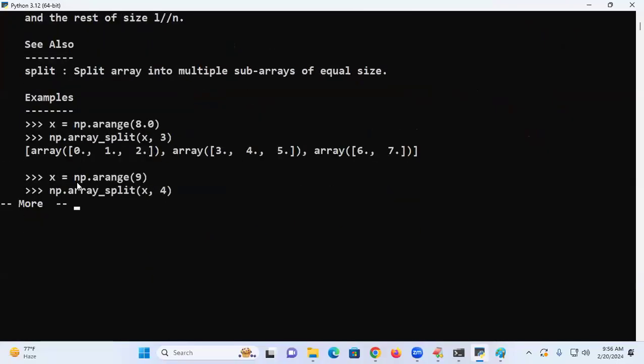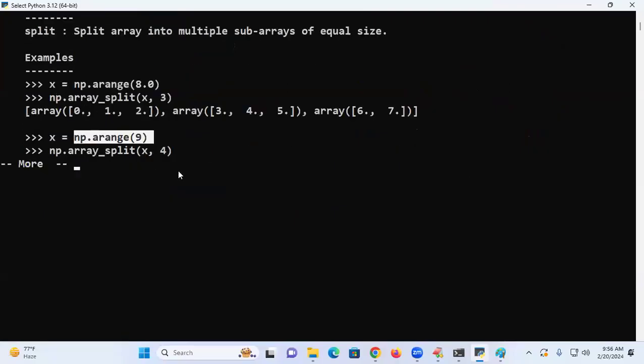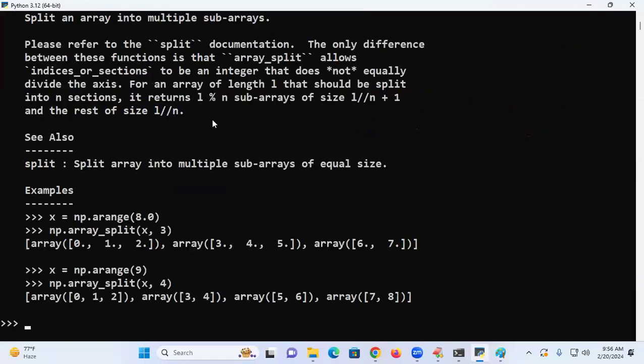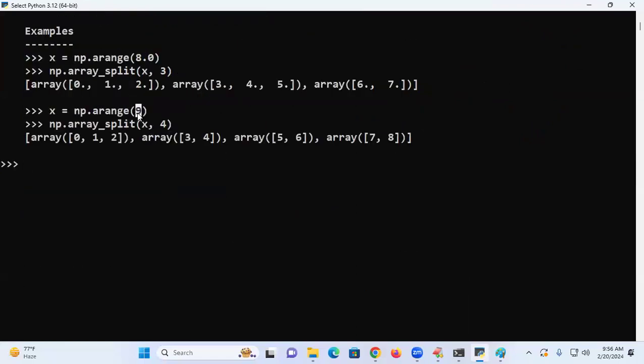Now, go to the next part, students. np.arange of 9, and what does this 4 indicate? 4 parts. 9 means 9 elements, and I want 4 arrays: 1, 2, 3, 4. I need 4 parts.